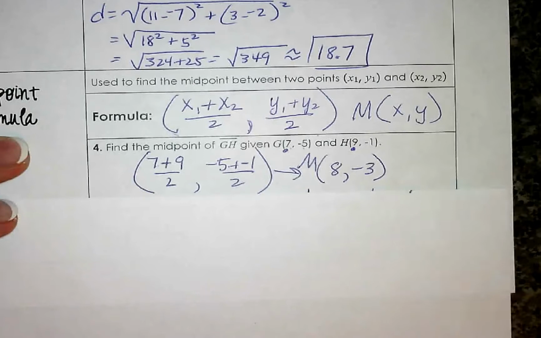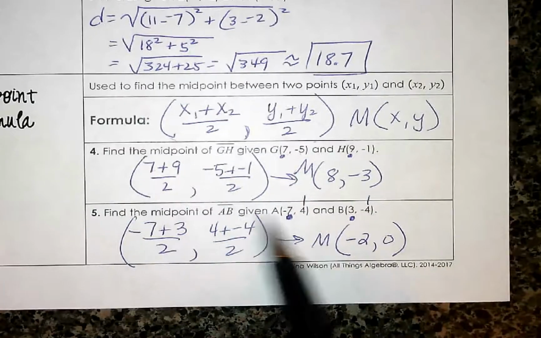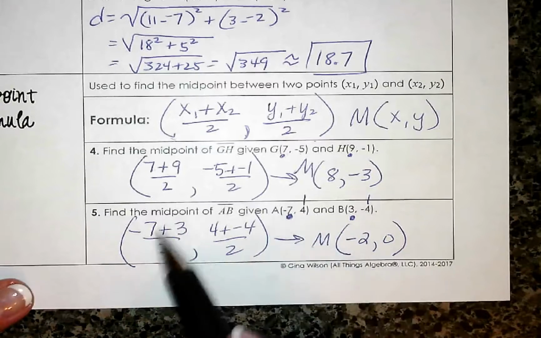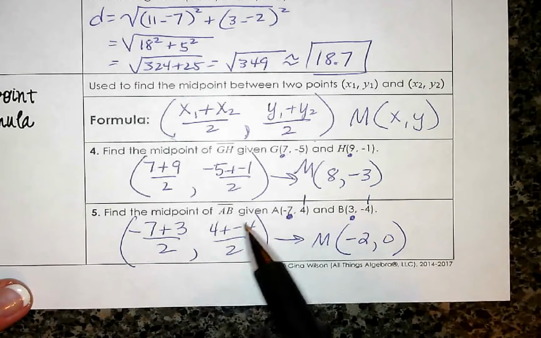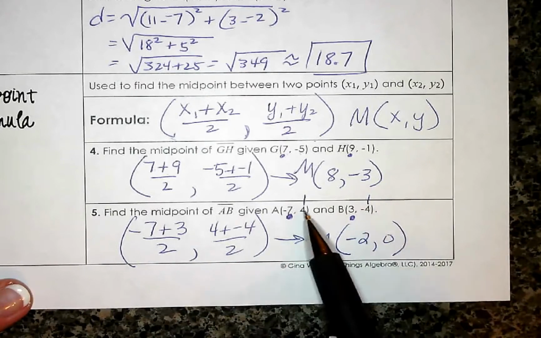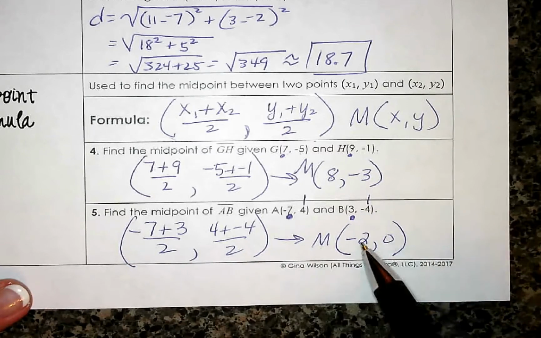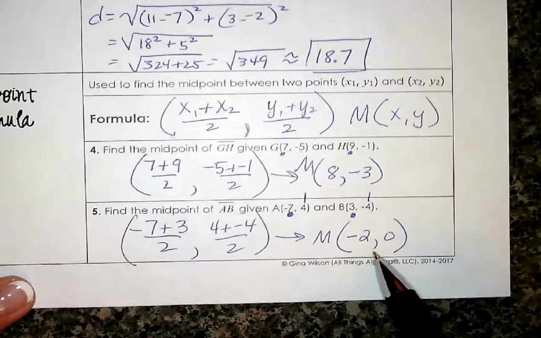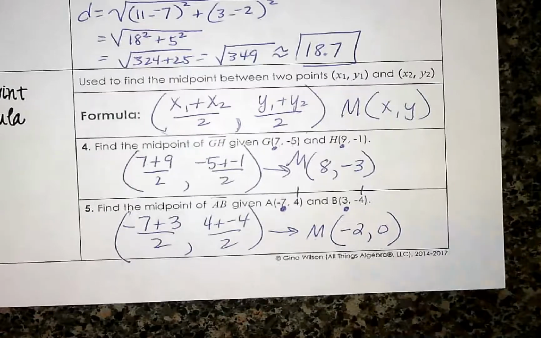Okay, on the last one, they want me to find the midpoint between these 2 ordered pairs. So I'm going to find the average between the x's of -7 and 3, comma, going to find the average of the y's, which is 4 and -4. When I do that and work them out, my midpoint turns out to be at -2, 0. Again, notice how I'm symbolizing that. It is a point with a comma between them. This is my x value and this is my y value. So we're going to end part 1 there, and we'll come back for part 2.